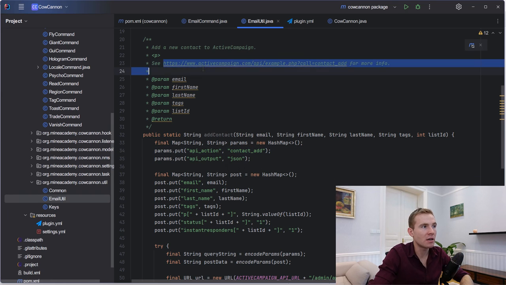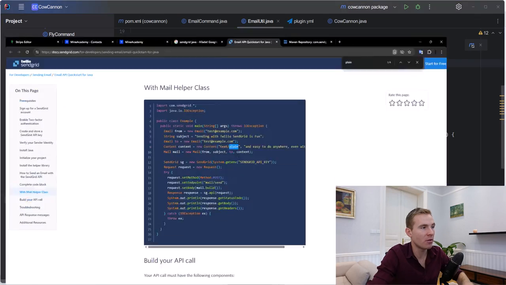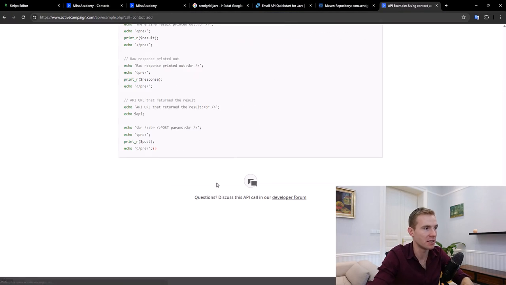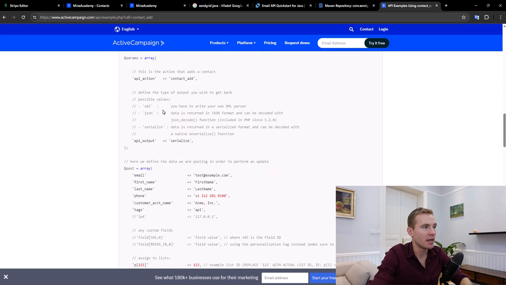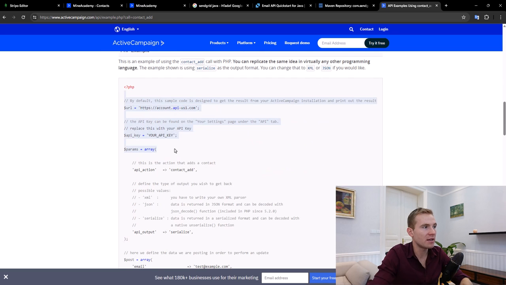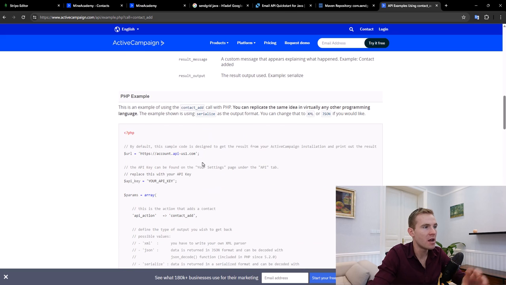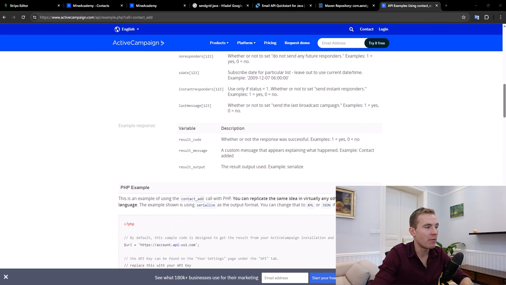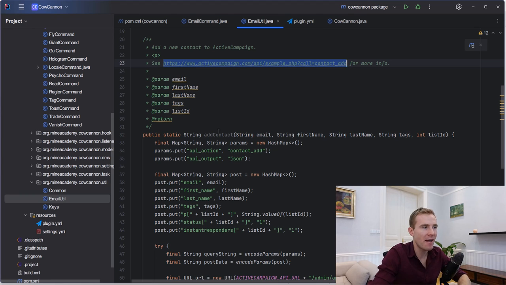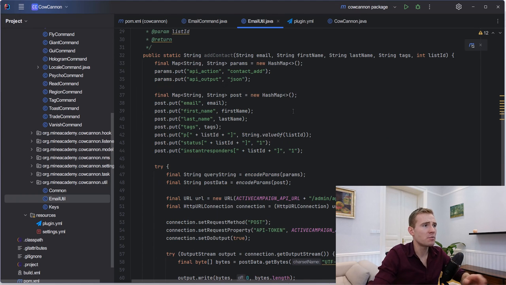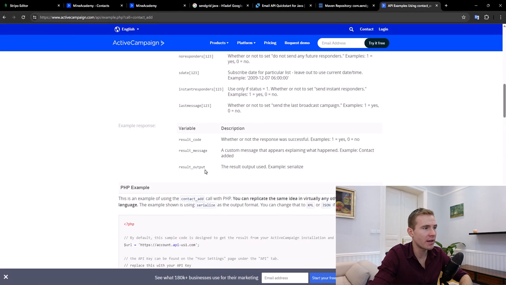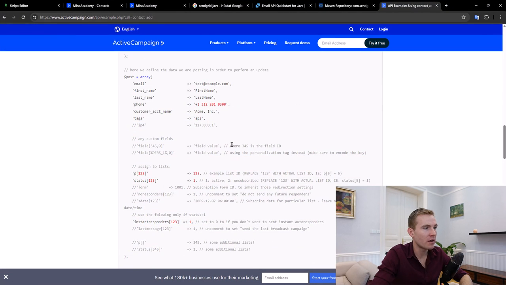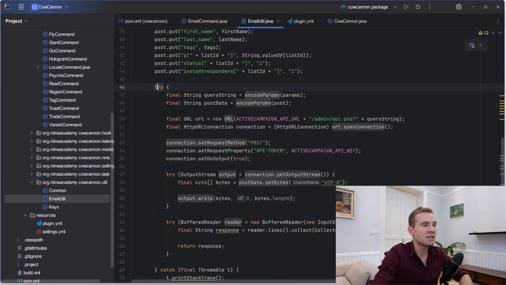And by the way, I posted a link to the specific example from which I learned and forged this request in Java. If you are familiar with PHP a little bit, they actually provide you a full code right here, which you can just use on your website. But if you want to use this inside Minecraft live, then just use this example in Java. So that's one thing. Then the actual post request is going to contain a bunch of arguments. I'm not going to spend so much time trying to explain them because they are explained in the API example right here, if you look at the comments. And then I guess this is just basic Java knowledge.